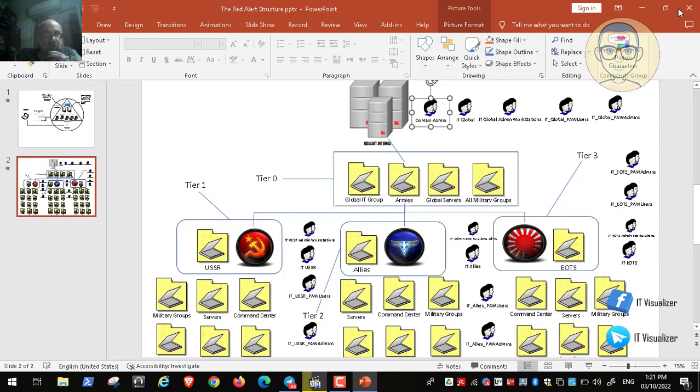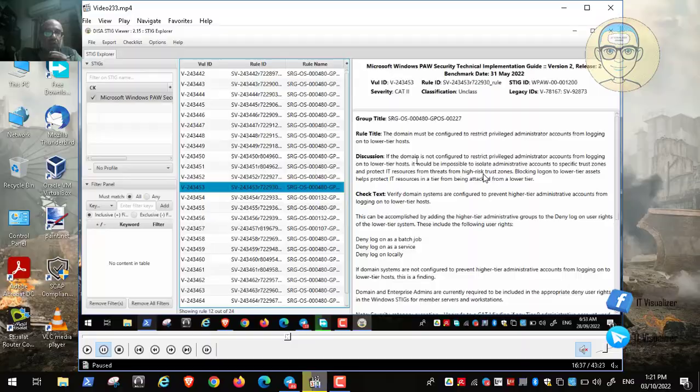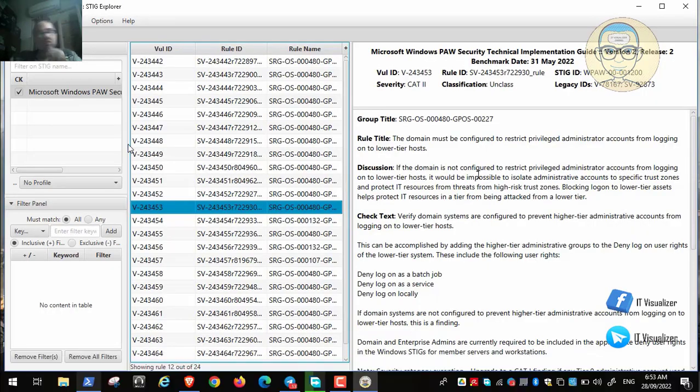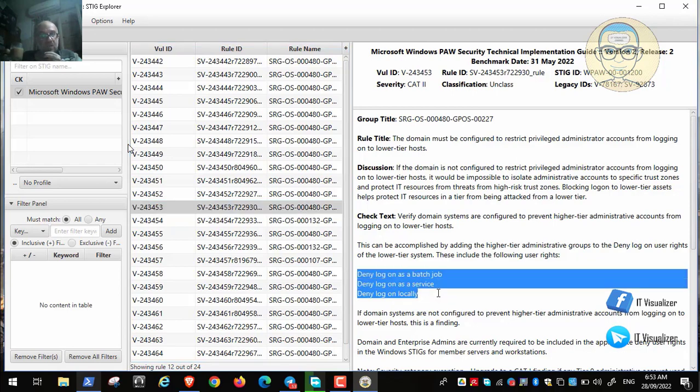Okay, so we have said this before. This is simple, we have done this already. How can we do it? You can do it through a group policy. We did this in the beginning of the lab, and I will show you all again where to get these three things here.